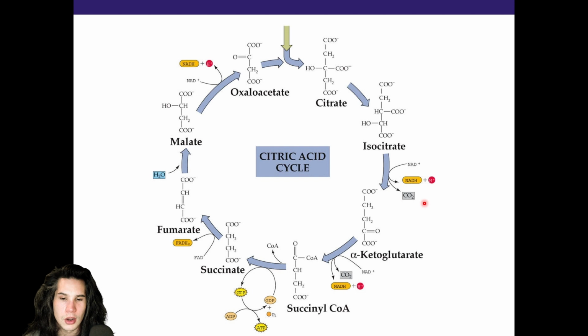You're stripping away carbons in the form of CO2. And then here you're, again, stripping away carbons in the form of CO2. And by the time you get to this step right here, you've fully oxidized all 6 carbons of glucose. Because if you're counting glycolysis, which breaks a 6-carbon molecule into 2 3-carbon molecules, you undergo pyruvate oxidation, you strip away another carbon from each 3-carbon molecule, you strip away another carbon from that original molecule, and then you strip away another carbon from that molecule.